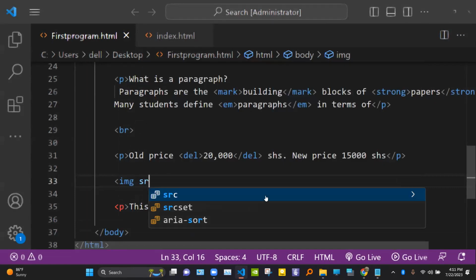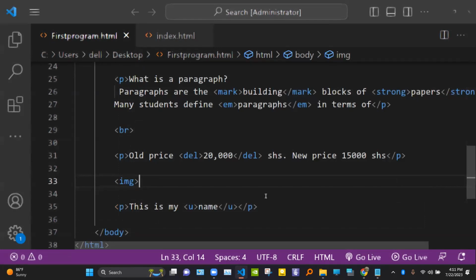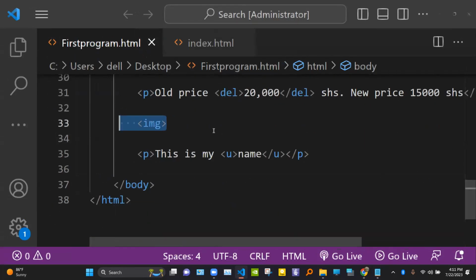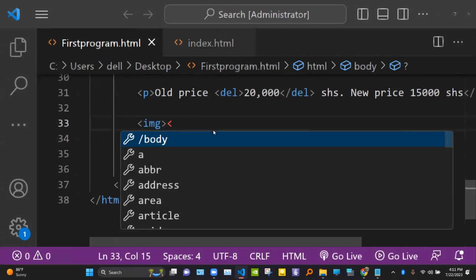So in this case, we shall have the image tag. This is how we type the image tag. To start with, you have to remember the notion that I explained in our last session, that we have what we call normal tags and self-closing tags. I use those terms explicitly to keep it simple. When you find a tag like this one here, the image tag on line 33, you don't need to close it like this. For example, if you did this for the image tag, closing it like this.